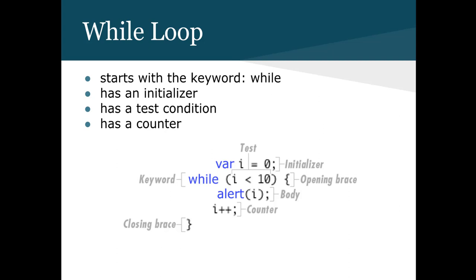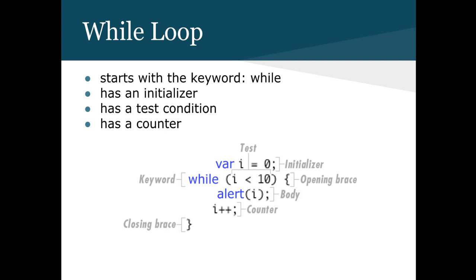If you had the variable I inside of the while loop, it would constantly reinitialize itself as 0, and then you'd get an infinite loop. Bad. That initializer needs to be outside of the while loop. So you have a while, and then you have the condition. As long as that test is true, it's going to keep executing the code within the curly brace.